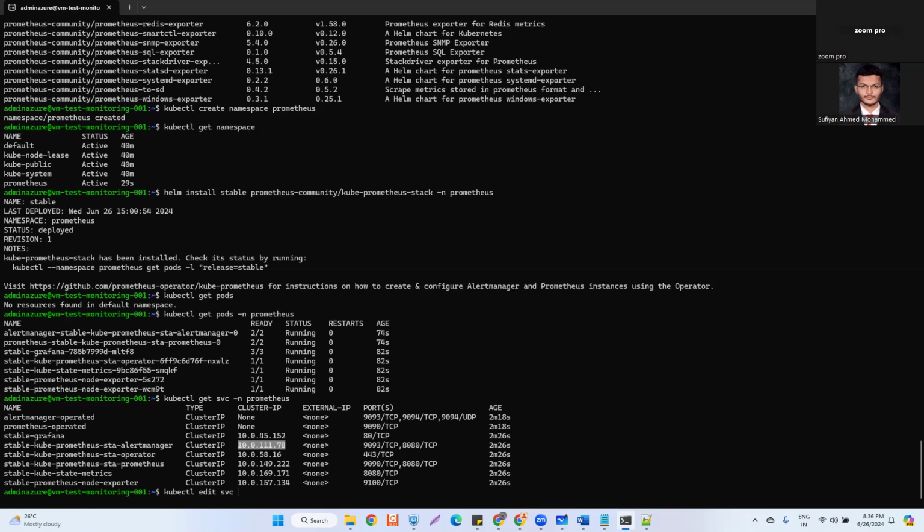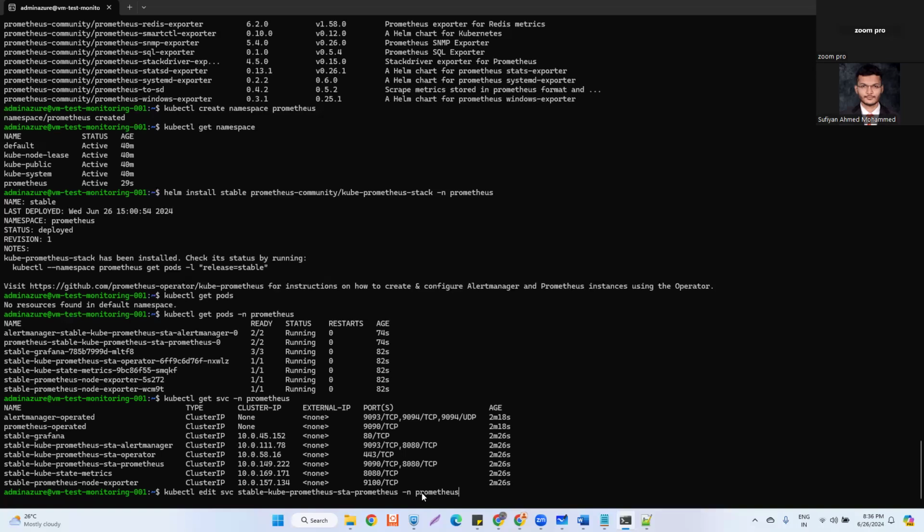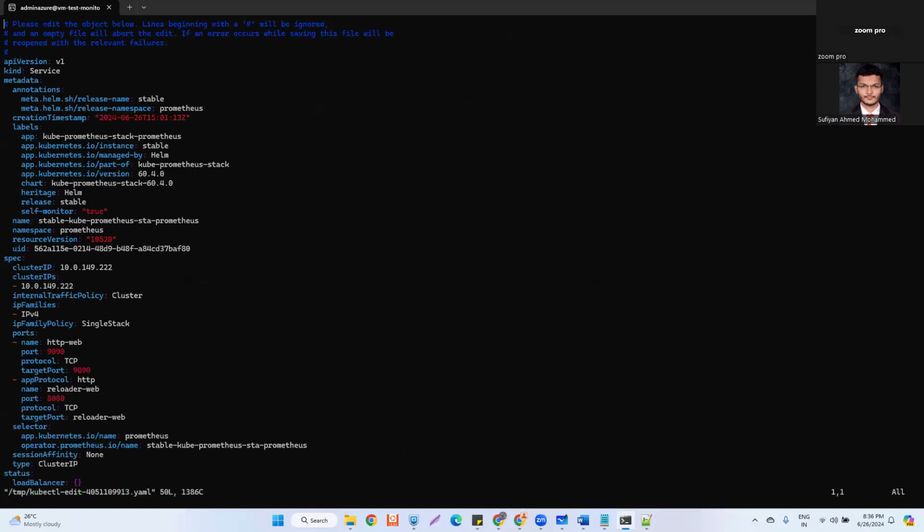So let me edit the Prometheus first. kubectl edit svc stable, then I need to mention the namespace. I press enter. So it is the YAML file basically, a configuration that we have.